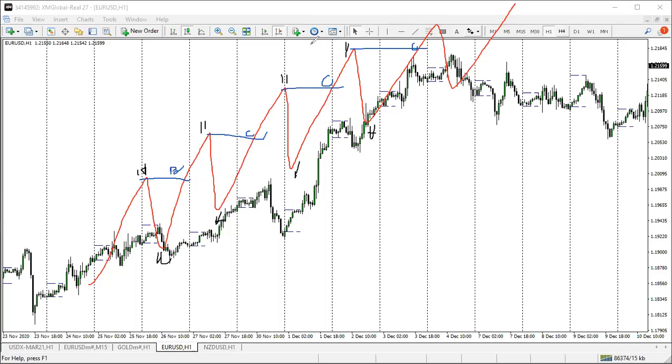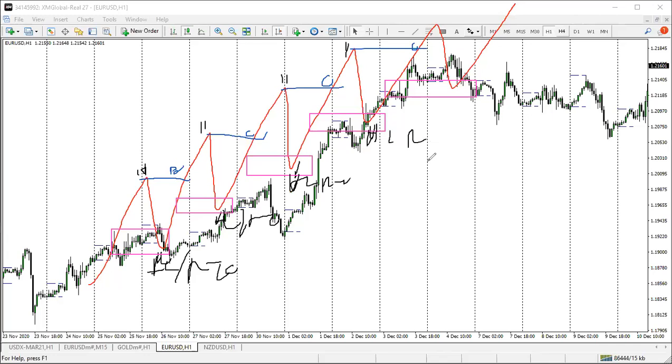Also, let's say these were the order blocks. These were all the order blocks, these ones. I hope this is clear. So now, when you write your higher low here, next to it you can also write RTO. Higher low, RTO. Higher low, RTO. That's what you should be marking.